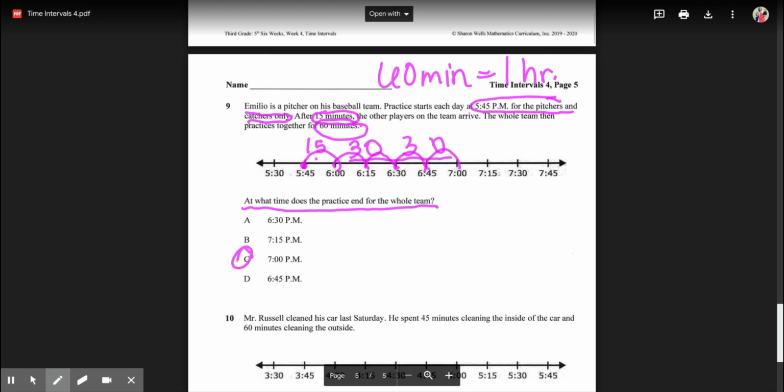All right, guys, you are ready to do the other 5 of these on your own. Do not forget to submit it on Google Classroom or take a picture of them and submit them on Class Dojo so that your teacher can see how you're doing and help you if you need any extra help.